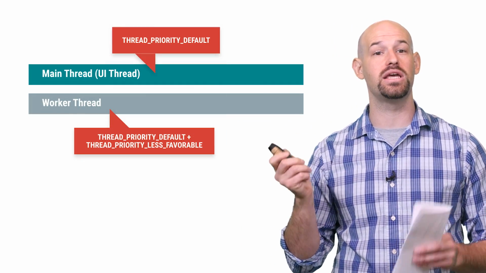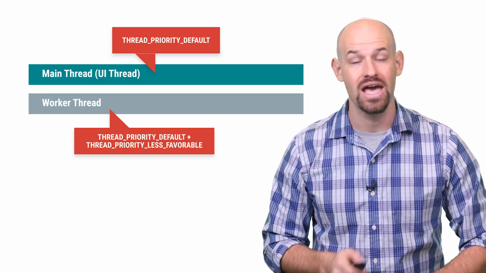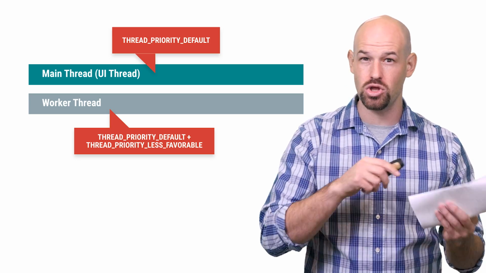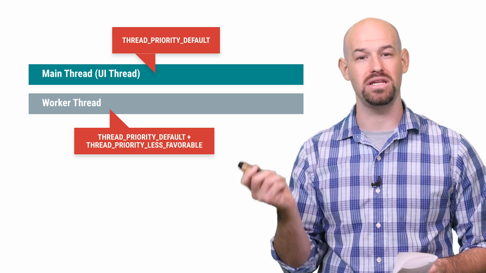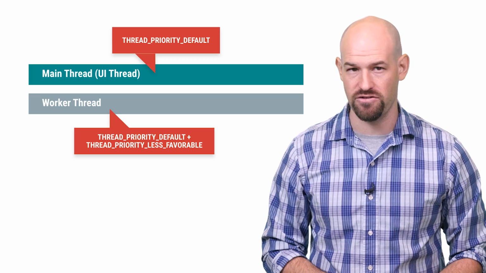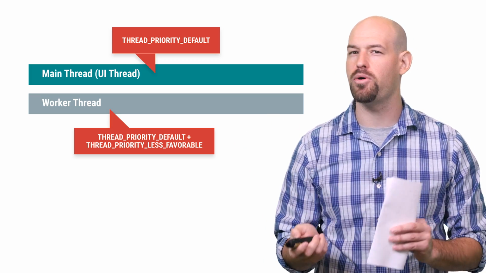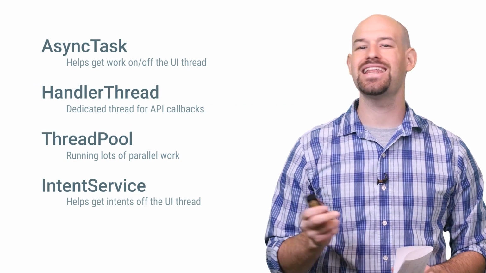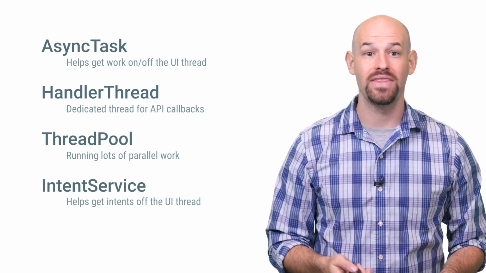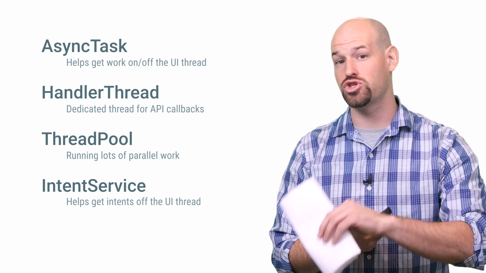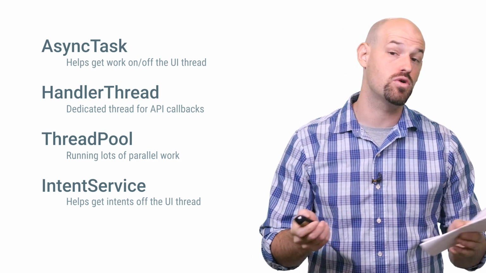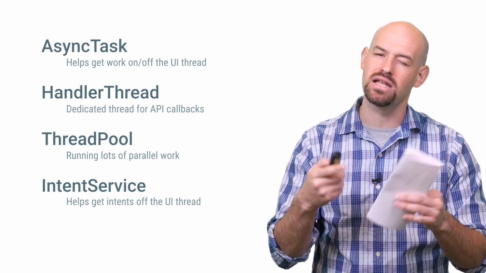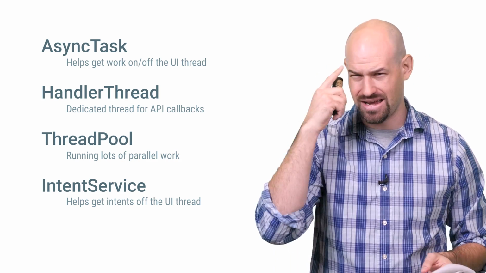For example, the UI thread is always assigned priority default, and any threads it spawned will also be given that same value. But in reality, worker threads should be lower priority, which you can set by adding priority default and priority less favorable. This way you can control which of your spawned threads might be more or less important than others. And in truth, setting these priorities yourself can be cumbersome. And that's why classes like async task or intent services do this on your behalf, so you don't have to deal with it. But if you're using threading and not using one of these fancy primitives, then of course you'll have to set priority yourself, so keep an eye out on that.